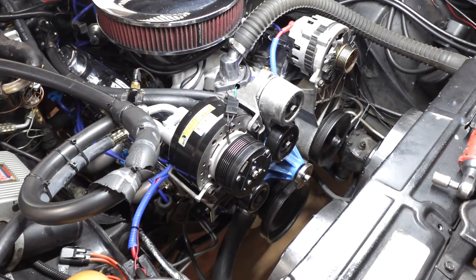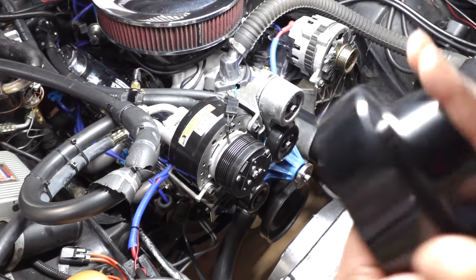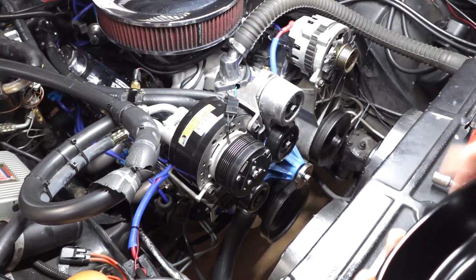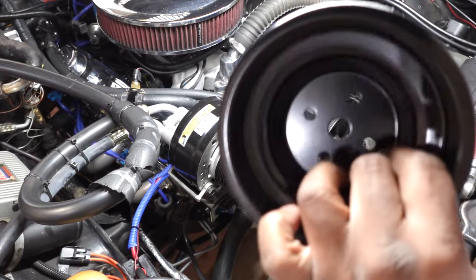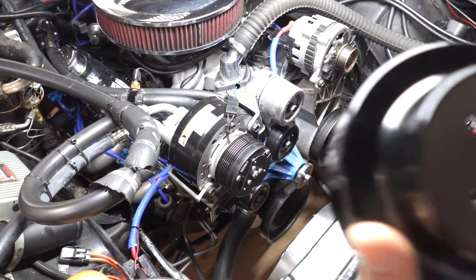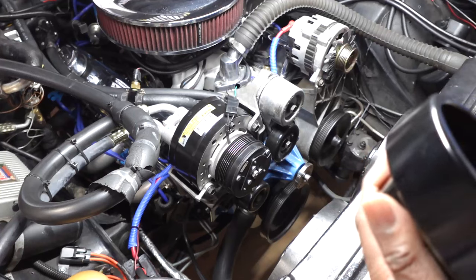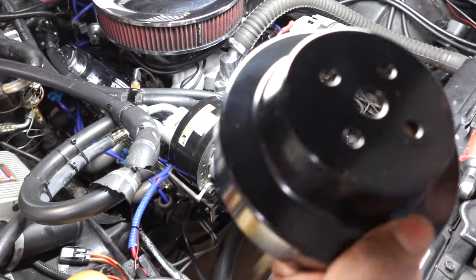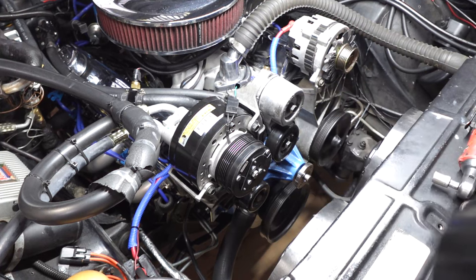All right, so here we go. Just a disclaimer, a lot of times if you have to test fit a part, you want to make sure you're going to be keeping it in good condition. I already came over here a second ago and did a quick test fit. I didn't bolt it in, but I got this from Summit, but it's from March. A lot of times Summit will probably take it back, but they will inspect it, so you want to make sure you don't scratch it up. If you're building something custom and checking out pulleys, like a lot of guys doing LS swaps, you have to test fit things to make sure it's going to work. But you want to make sure you're able to return it in case you have to.